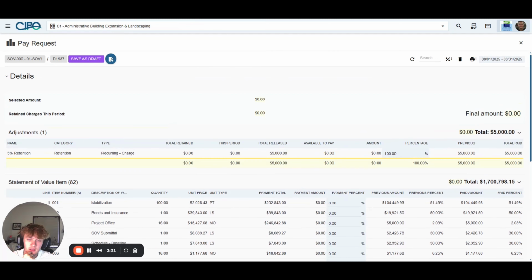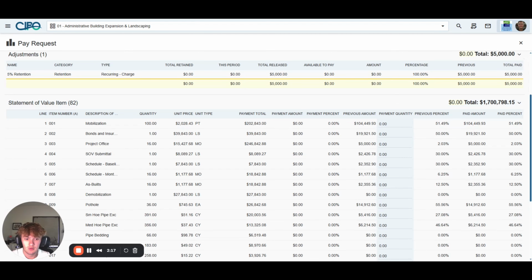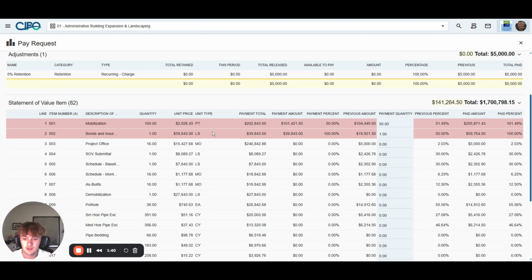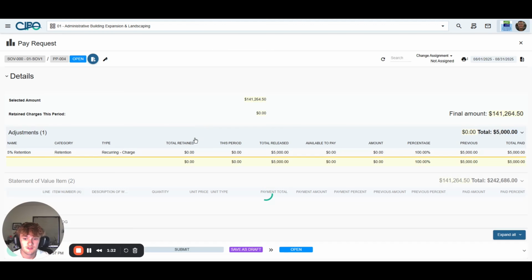From here, there's a setting by the search bar where you can edit either percentage, amount, or quantity. In this case specifically, I gave the example of the contractor wanting to edit the quantity, so we will do that. Here you will see a bunch of blue lines by the payment quantity, and you can go ahead and edit those. So for example, mobilization, out of 100 units, let's say I used only 50. For bonds, I'll say I used 1, etc. And then once you are finished going down the list as a contractor, you can go ahead and submit it, and it'll print this for you.